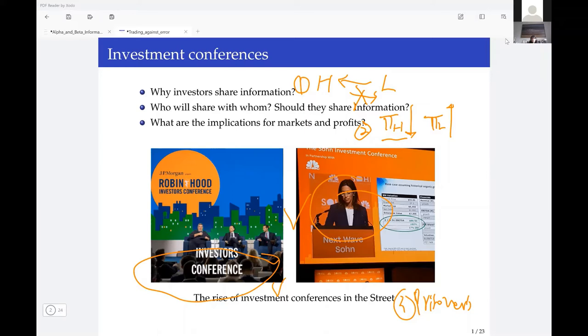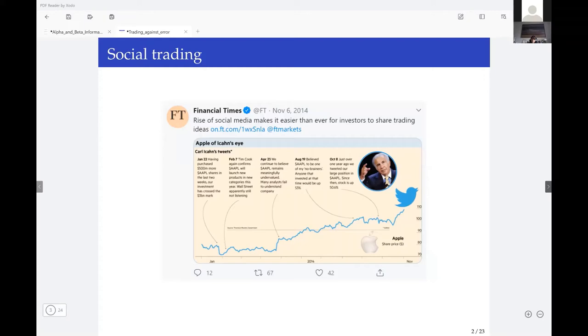We try to model this in our baseline model. Generally speaking, we also have another motivation, which is social investing. Here it's an investor, either an institutional investor or a retail investor, who talks about their research ideas or research performance in the general public, typically on social media. This one is about an activist hedge fund investor. He is talking about his investment strategy on Apple, how much money he has generated, on Twitter, and he has some followers.